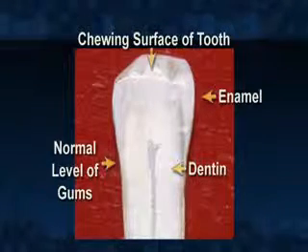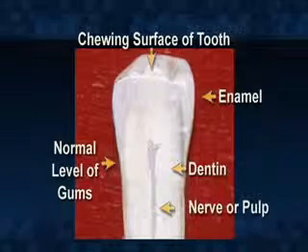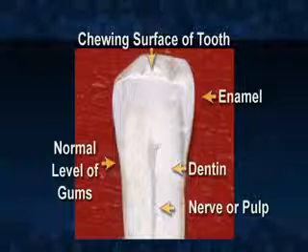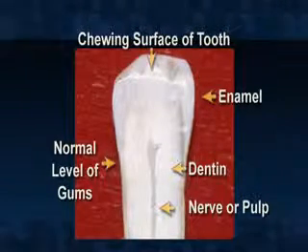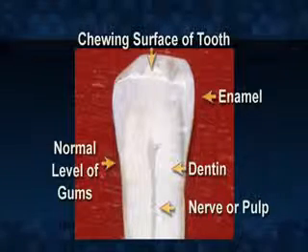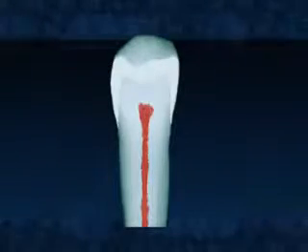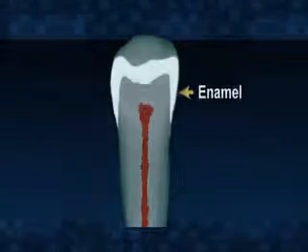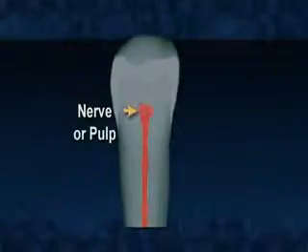The dentin is much softer than the enamel, about 3 or 4 times softer. The dental pulp, or nerve, is what makes a tooth hurt. The dentin has tiny nerve fibers that connect with the pulp. If a crack extends into the dentin, it'll hurt. If it extends into the pulp, it will be extremely painful. We will use the X-ray image of the same tooth as we discuss the characteristics of tooth cracks. As you see, the enamel, dentin, and pulp are clearly shown.